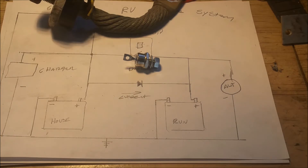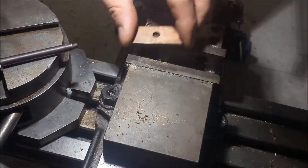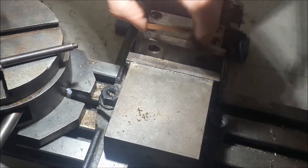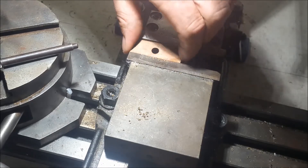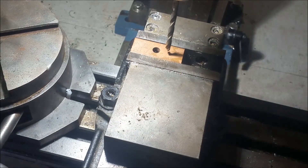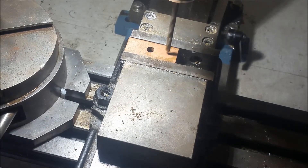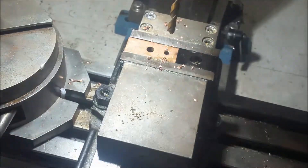So I don't know if anybody sees any flaws in my plan — if you do, let me know. In the meantime, I'm going to set this up and show you how I'm going to install it. I have this piece of copper strapping. I'm not going to use the center hole; I'm going to go ahead and drill two new holes — make one hole 3/16ths. I have a breaker in there too, and when we get over to the RV I'll show you that. The rest of this video is just going to be creating this plate which I'm going to attach the diode to, and installing the diode in the RV.